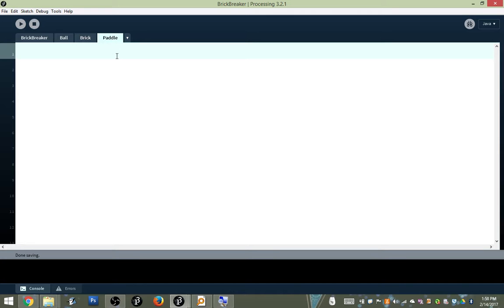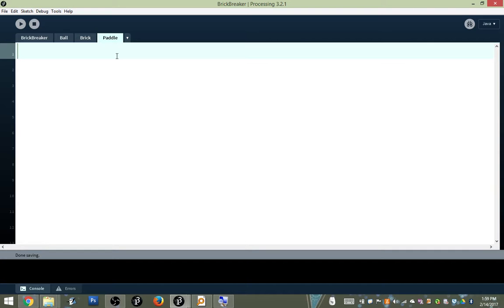Just so you know, I'm going to be making you guys responsible for making the ball and paddle classes, because they're very similar to what we did in the Pong project. But you're going to have to figure out how to turn those into classes as opposed to just coding them in some sort of function that's called by draw. So that'll be an interesting experience to translate something you've done in a non-object-oriented manner into an object. You might wonder, is it really necessary? Well, there's only one paddle and one ball, so why make them objects? And you would be right.